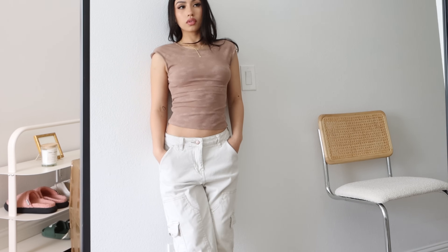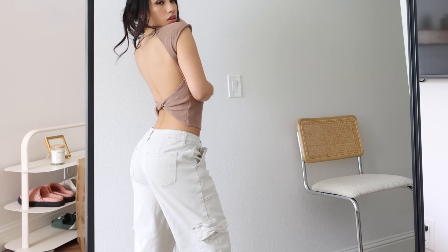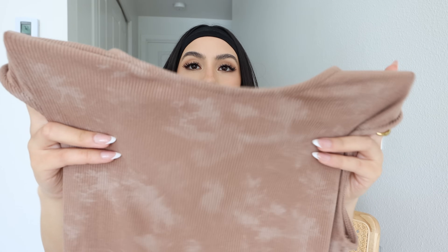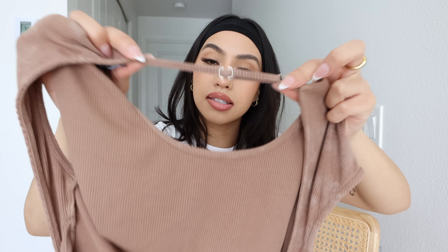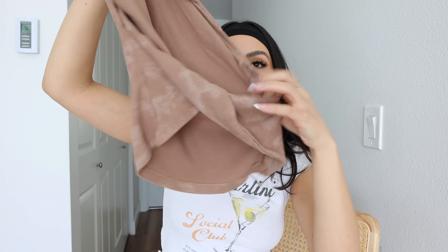For the next outfit, I'm actually gonna be pairing it with the same cargo pants. I got this top that I feel like would also look really cute with it. I am obsessed with the cut of this top. This is the Alexis washed backless top in Mocha combo and I got it in the size extra small. I already wore this top out. It's this ribbed material, super stretchy. It has this strap up at the top that you can actually adjust to make it tighter or looser, and then the fabric kind of twists down at the bottom of your back. The length of it is so perfect — it sits right underneath your belly button, so when you're wearing low-waist jeans you still see your lower ab area. That fit is so flattering.